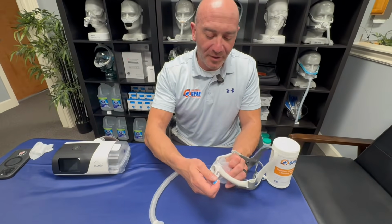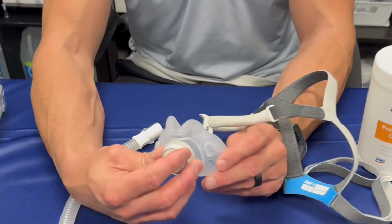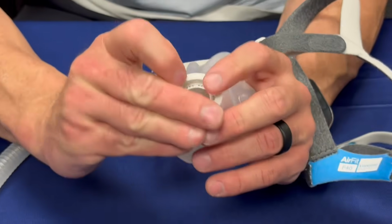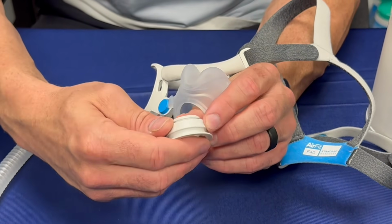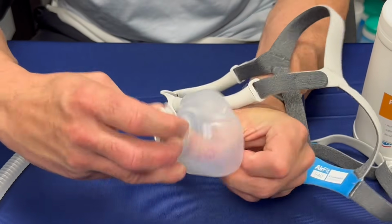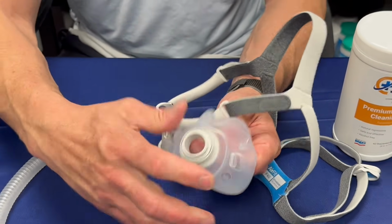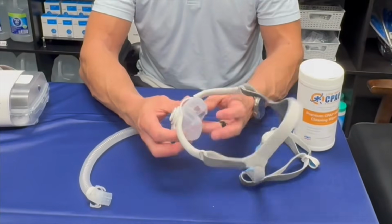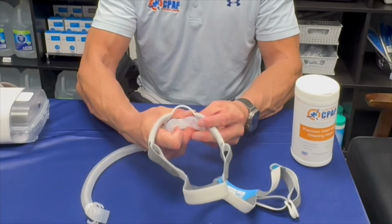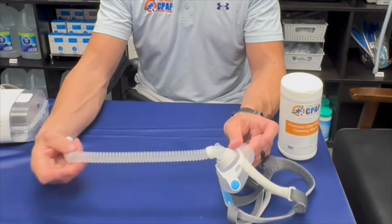Now, there is one other small piece that's not really designed to come out. It's part of the cushion, and when you get a new cushion, it is in there, but this piece may occasionally come out. You'll notice that's where the exhalation ports are, and there's a diffuser on there. So if it ever does come out, just stretch the cushion over it. Get it around that circle there. And then, of course, putting it back into the frame as I had kind of shown before. So very simple, very easy to use.